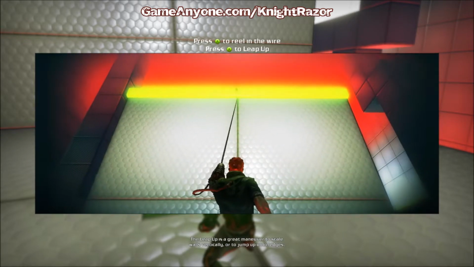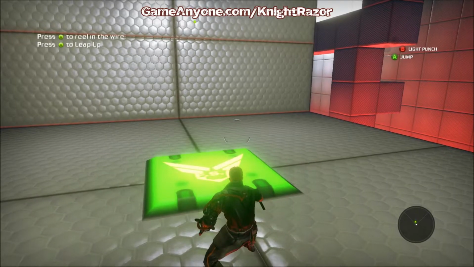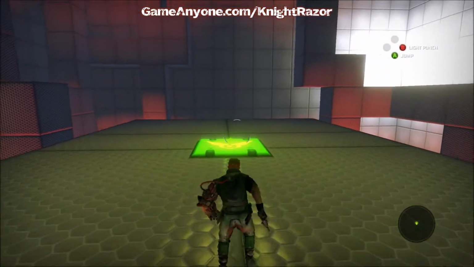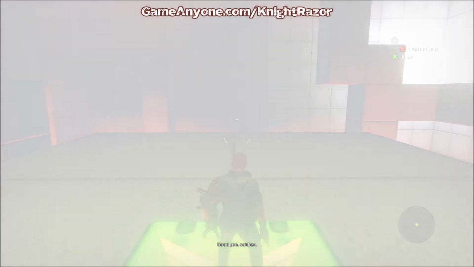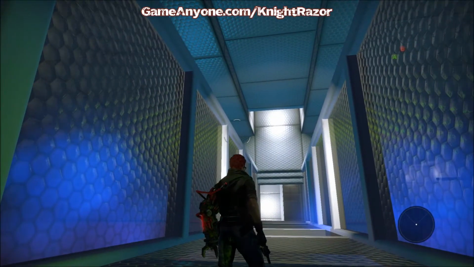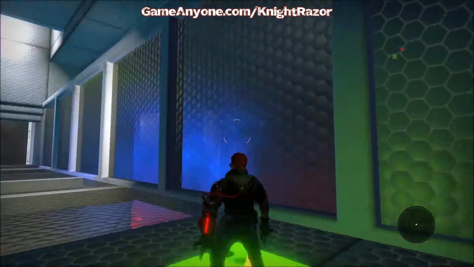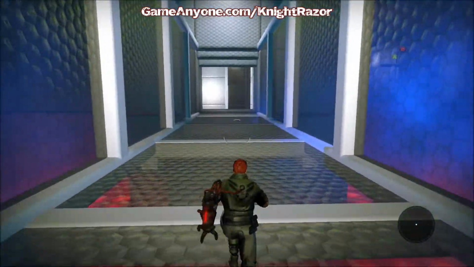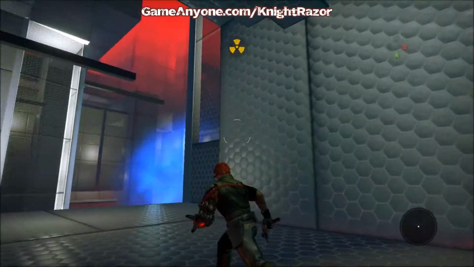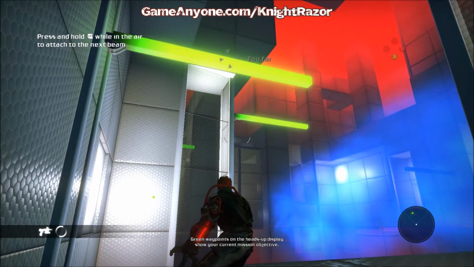Leap up is a great maneuver to scale walls vertically or to jump up onto ledges. Good job, soldier. Stay clear of irradiated areas. If you get a radiation warning, get out of there on the double. Also, remember that you can't attach to irradiated surfaces. Green waypoints on the heads-up display show your current mission objective.